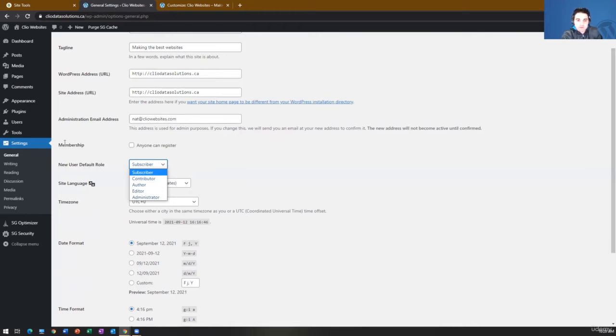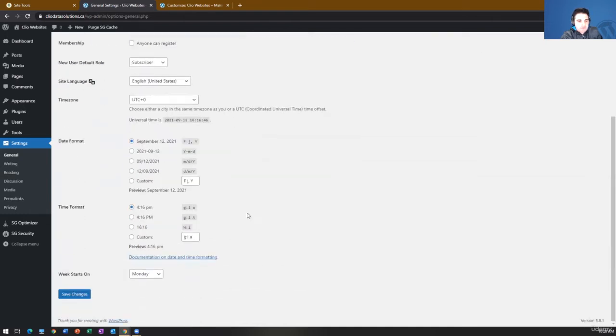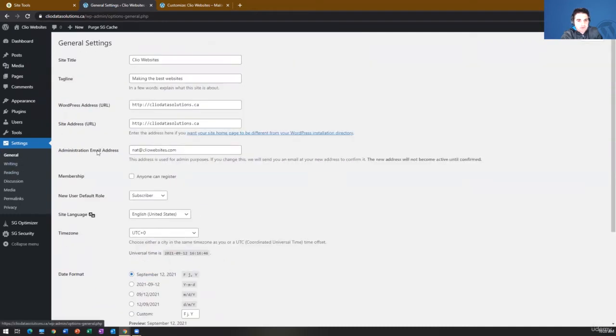And so basically what this does is it says anybody can register and create a subscriber type account, which is the lowest level type of an account that a user can get on your website. So I won't go through that in a lot of detail right now, but just keep in mind that if you are doing some type of a membership type project, you'll need to turn that on, and I recommend setting it to subscriber. You can change the language, time zone, and date format. Yeah, so this is a useful screen here, and one you'll be interacting with often, the general option and settings.